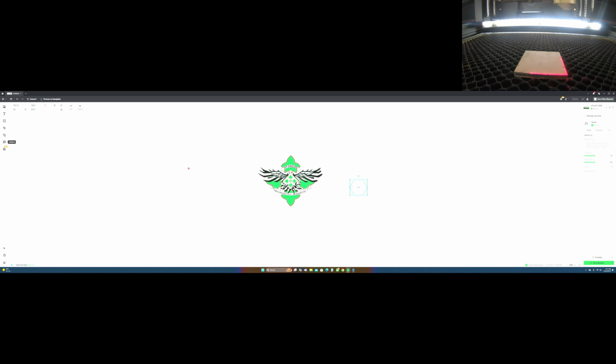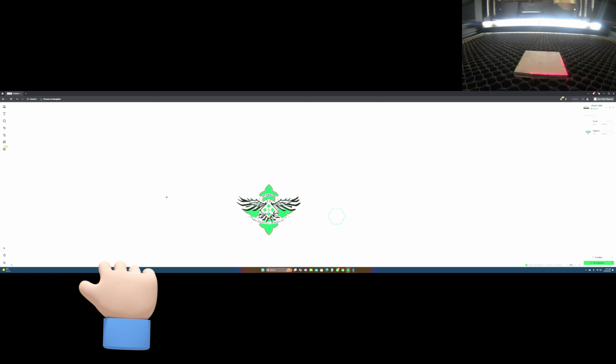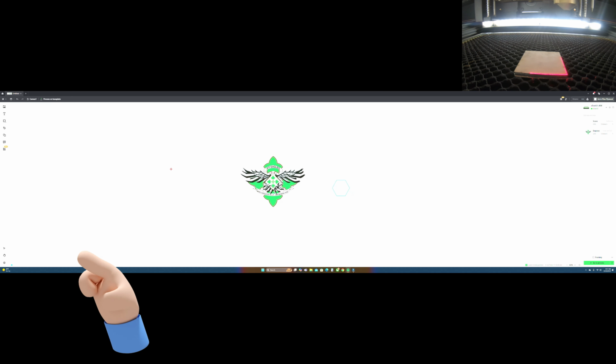Then you have your AI images if you want to generate anything like that. Down here you still have your selection tool. Then you have your hand, which if you click your hand you can kind of drag the whole image around. And then your layers. So one thing I like with this update is if you look back over here to the right, now that I've dropped two things in there, you can actually select the item that you want to mess with. So we'll click on this and we'll say that we want to do a cut.